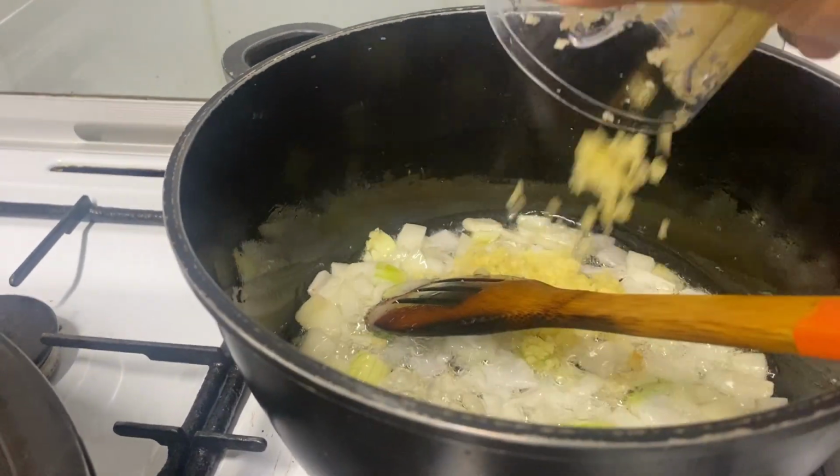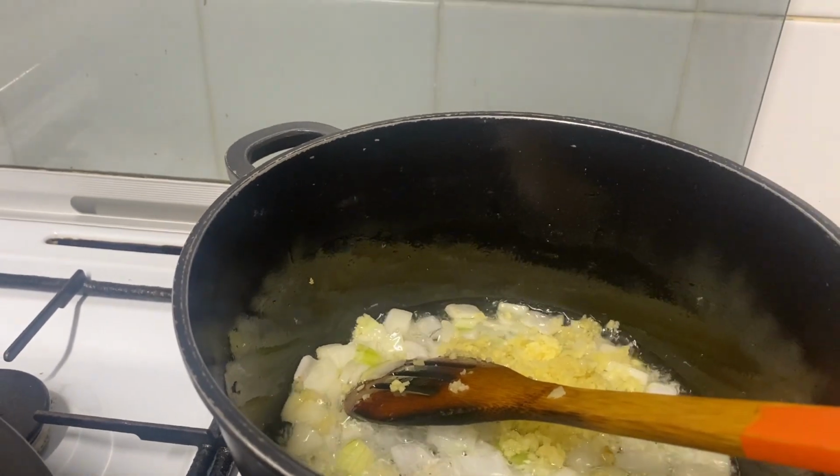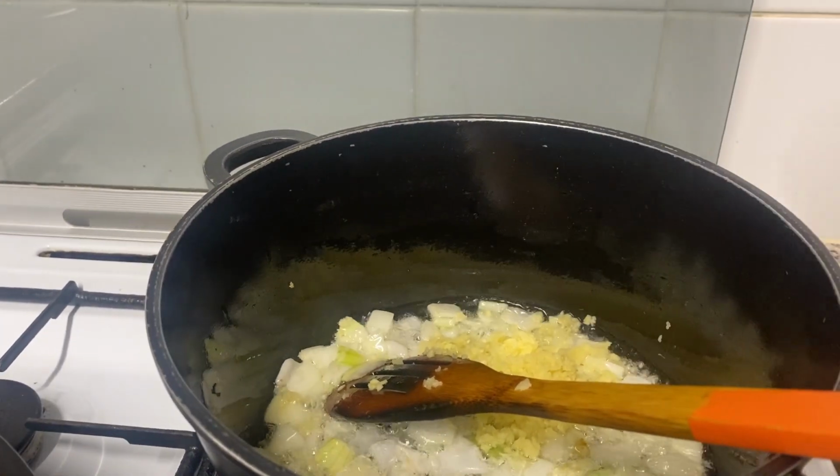When you're ready, let us put in the garlic. I'll put some water in here.